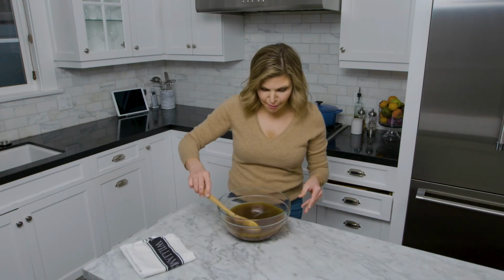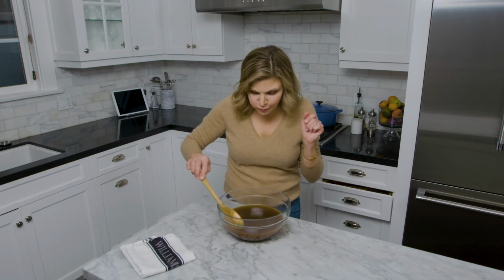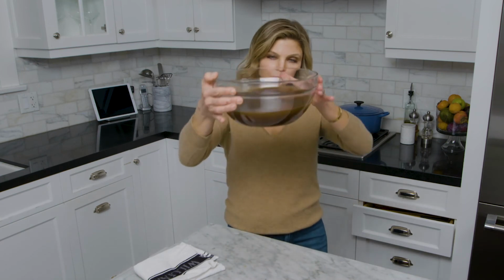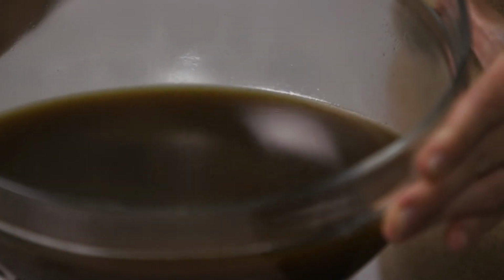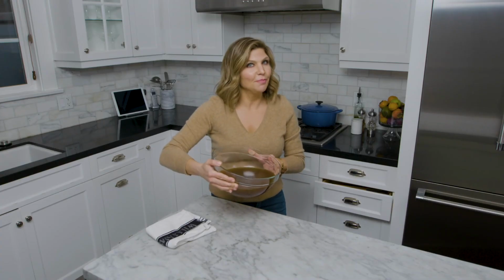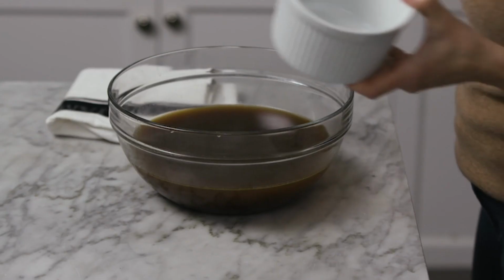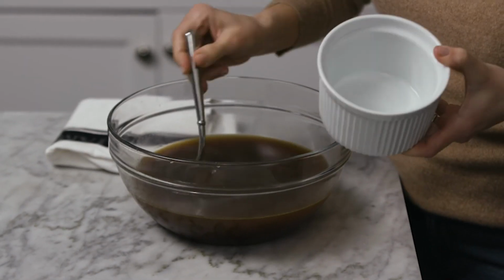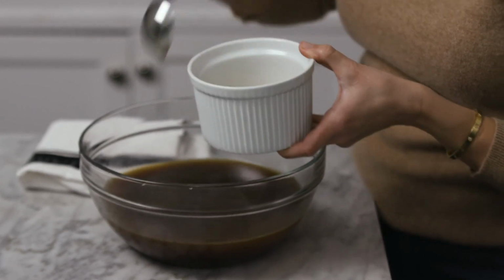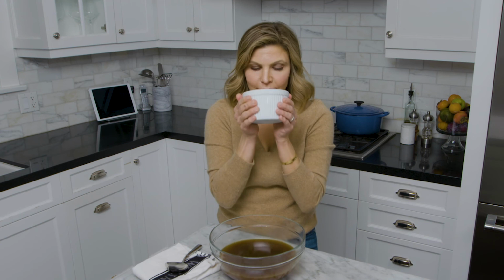Oh, look, a mushroom got through. And these are my favorite. And the color, can you see that color? That's veggie broth, the best veggie vegan broth you're ever gonna wanna make. I'm just gonna put some into my little ramekin, and warm myself up.